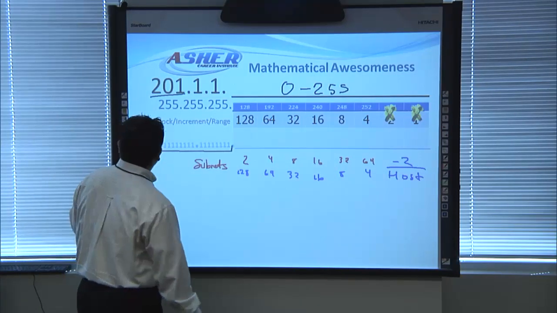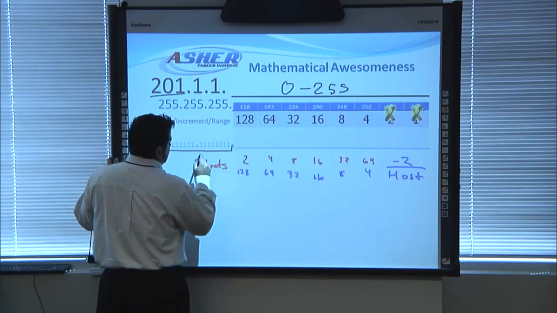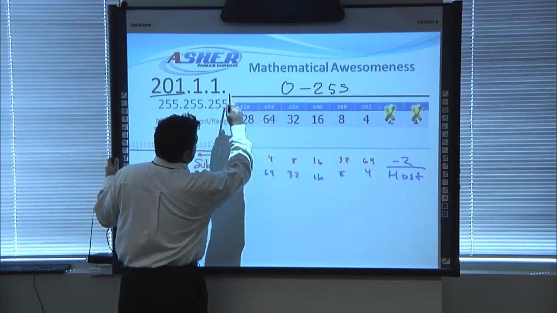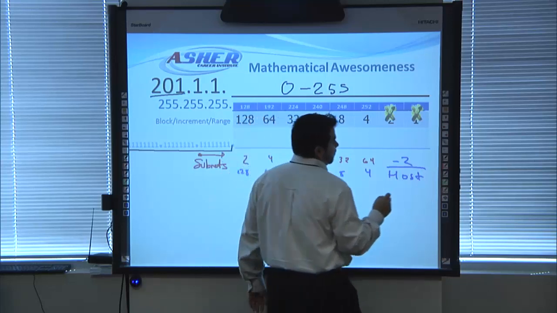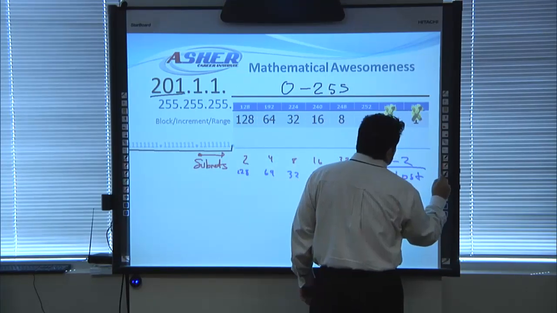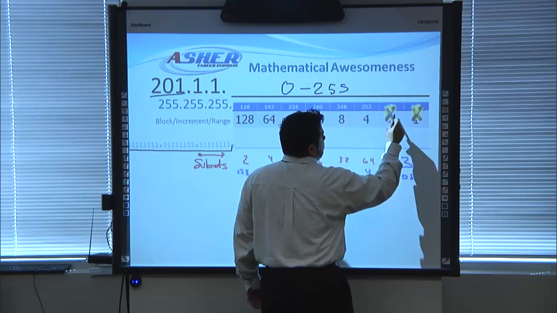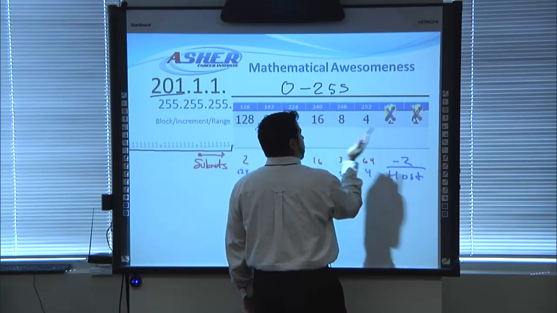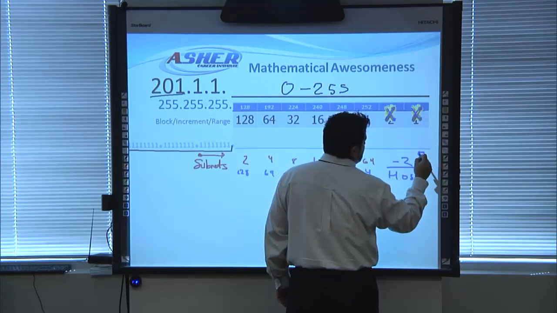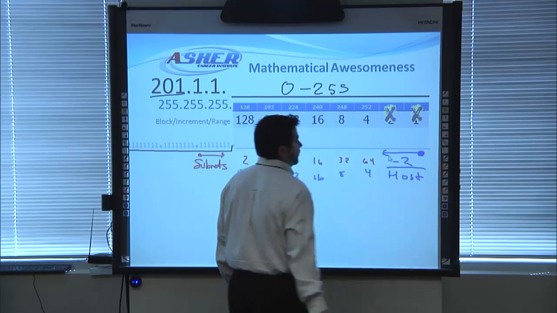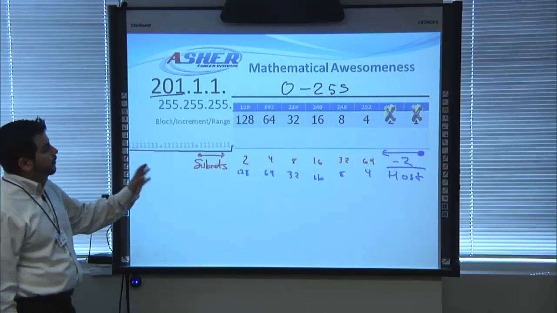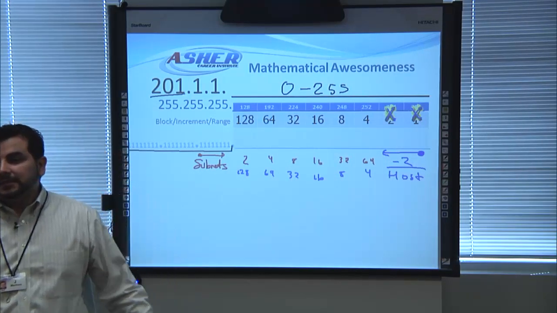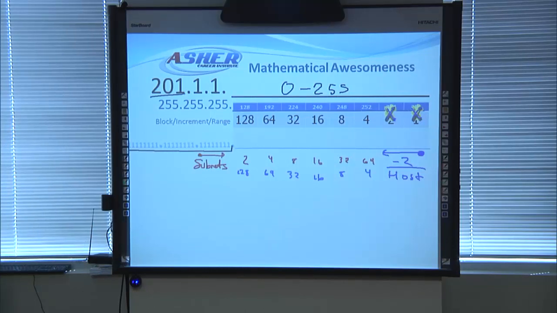So I've got those numbers. Now subnets always start from left to right with the very first bit that I can possibly borrow. And my host will always be the same no matter what kind of class I'm using. Not using the last 2 bits, I will start from there this way, and it'll always be right to left. Okay? All right, now, the way I have it here is the exact chart that we had earlier. That chart that we were looking at earlier that you gave me all the answers, it's right here.